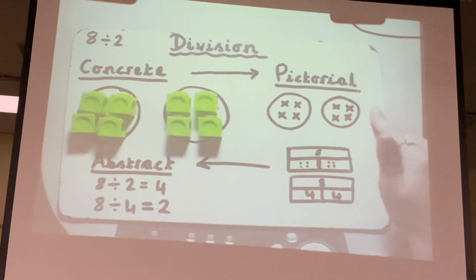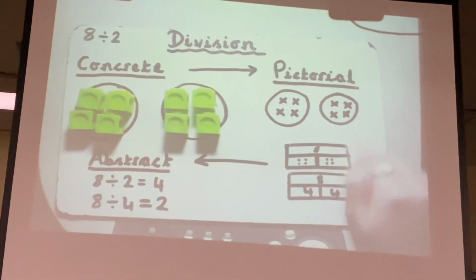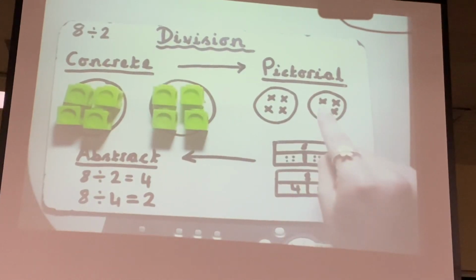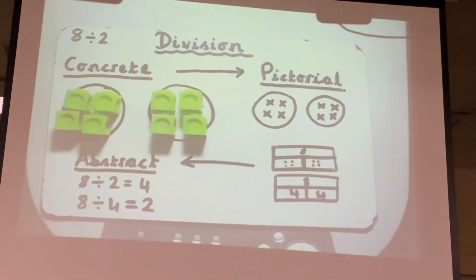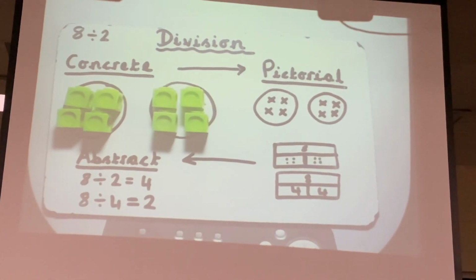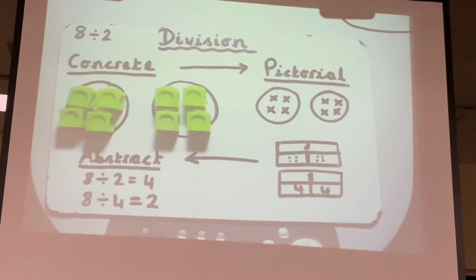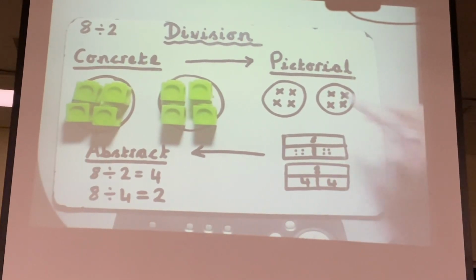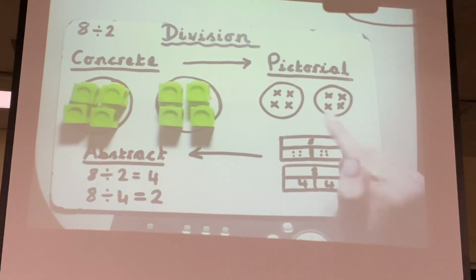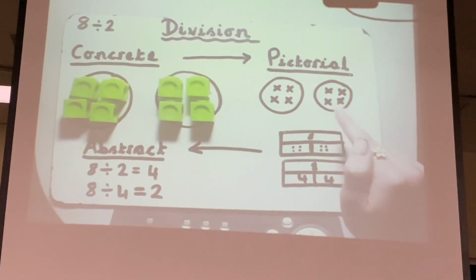Then moving on to pictorial, they will draw the groups themselves, and as opposed to using cubes, they would draw crosses instead. Sometimes they like to draw dots, but it can be a bit confusing if they draw 1 dot and then accidentally hit the book and then count another 3, which has happened lots of times. So if they draw their crosses, it's a lot clearer for them, and they're less likely to get confused or make a mistake.